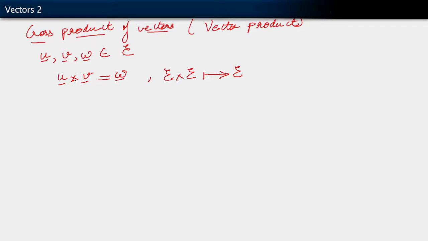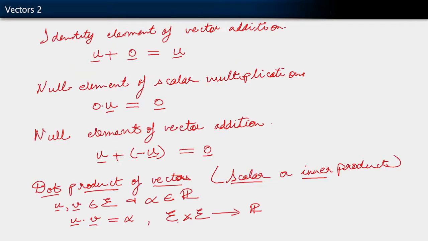In much the same fashion, if we go back to this slide and look at how we wrote the mapping for the case of the dot product, we wrote it as E cross E mapping to R. Clearly, the cross used here on the space E does not refer to the cross product. It's just a way of saying that we're taking two copies of vectors, both from this same vector space E, and doing something with them.